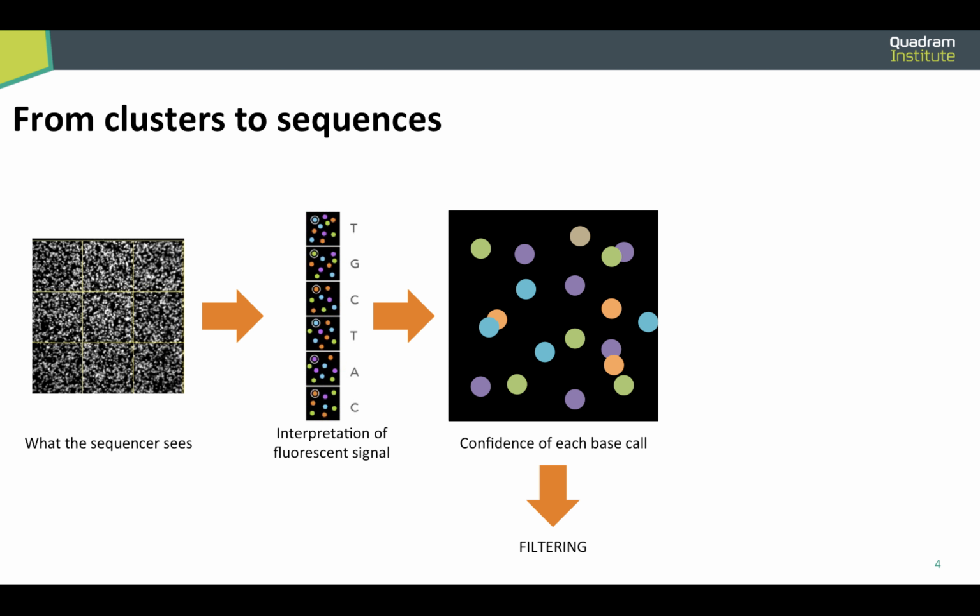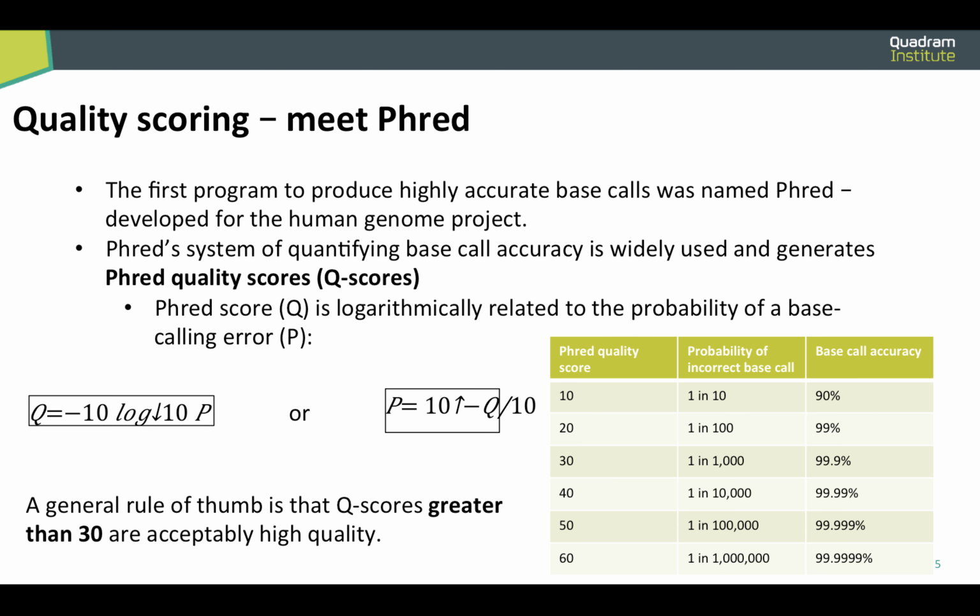And it also looks at clusters that it's not very sure about and filters out some of the ones that have very low quality. And so you end up with your raw data that has all of the clusters in, and also some filtered data, which has a sort of a subset of the data that's already had a little bit of quality control applied to it. So you need a way of codifying the quality scores that are coming off the machine. How confident is the machine in each of the bases that it's assigned?